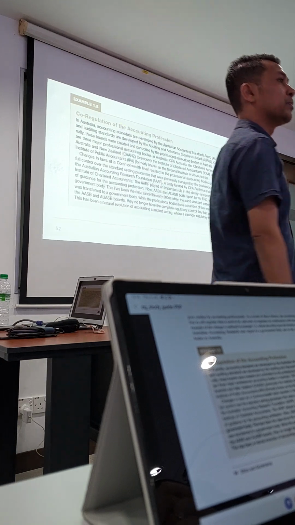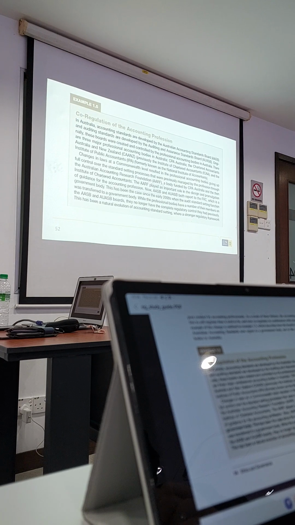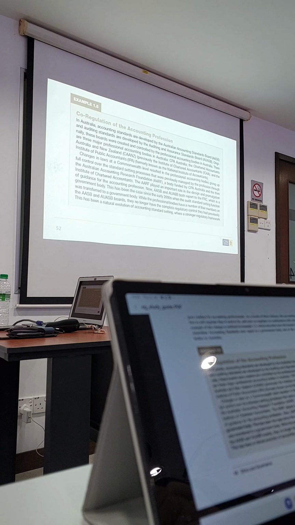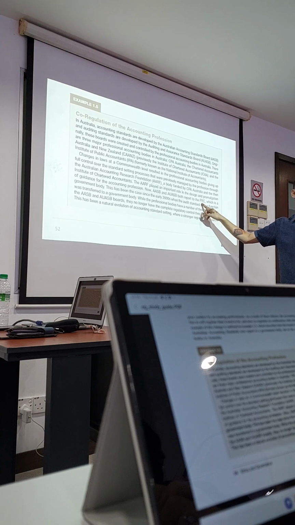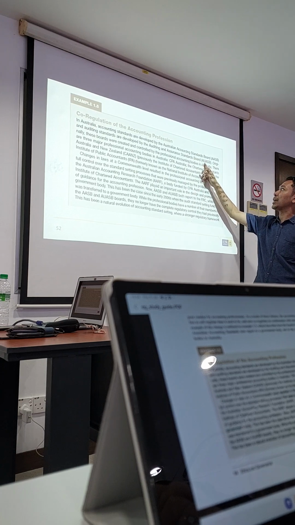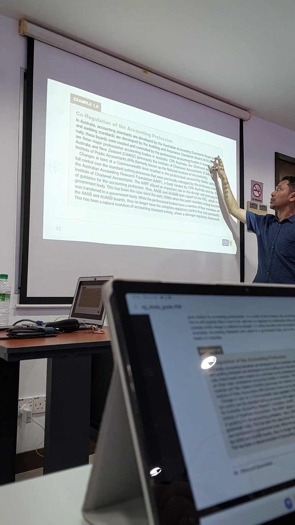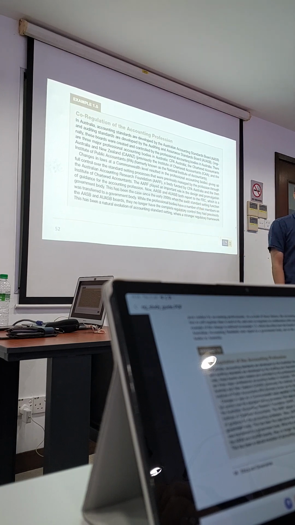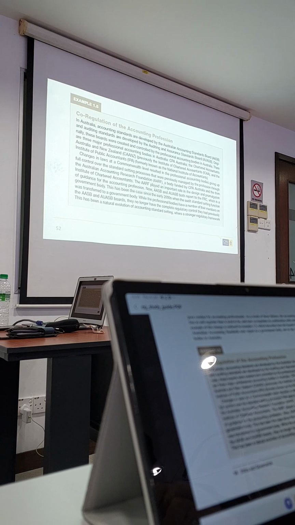Okay, so what do you understand from this example? Originally in Australia, only among those professional bodies, they group together and regulate their own industry. Only after a period of time, they decided to team together with FRC, which is the government body. So they do their part and collaborate with the government to regulate the industry. Meaning this one is only between these two, AASB and AUASB. Something like a merge between the professional bodies and the government.